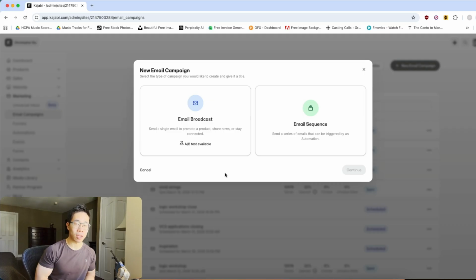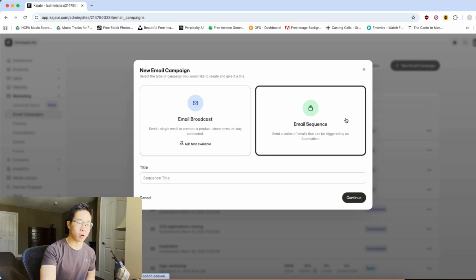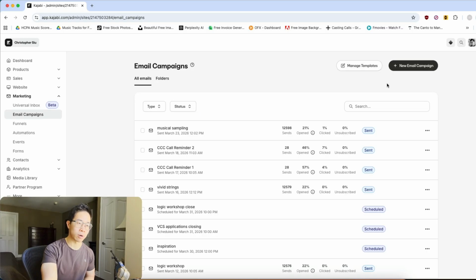So just the quick difference is that email broadcasts are emails that you write manually. So maybe you have a promotion that you want to do next week, right? So you would write out those emails and schedule them to go out the week after. Whereas email sequences are emails that are automatically sent out 24/7 depending on an action that someone takes. So maybe someone opts into your email list, right? Then they are automatically sent certain emails depending on when you schedule them to go out.